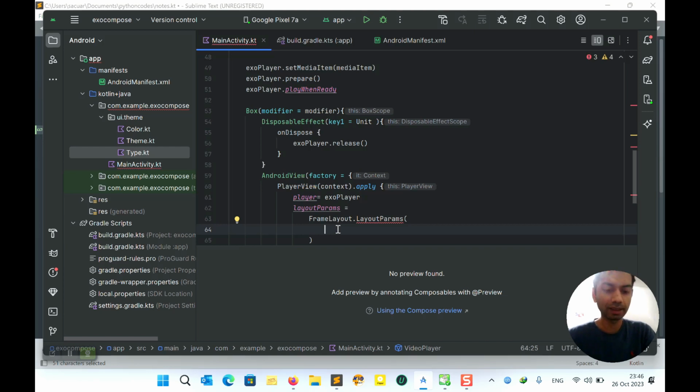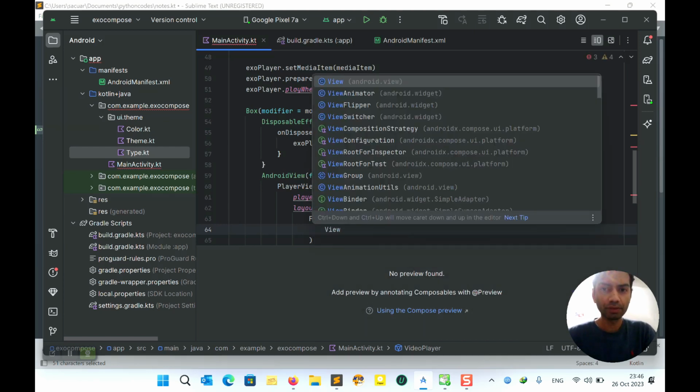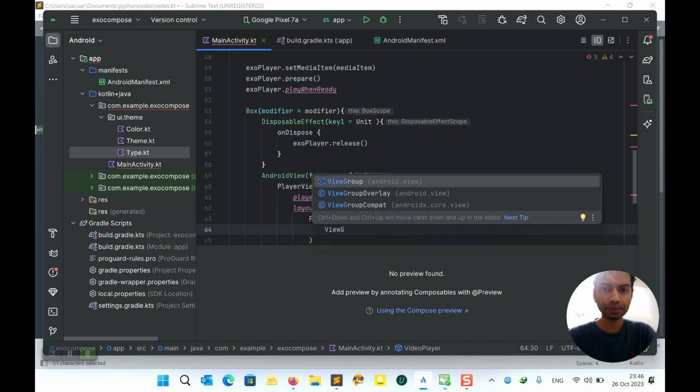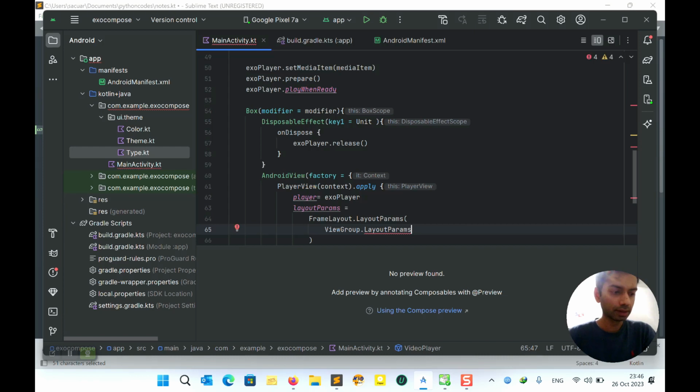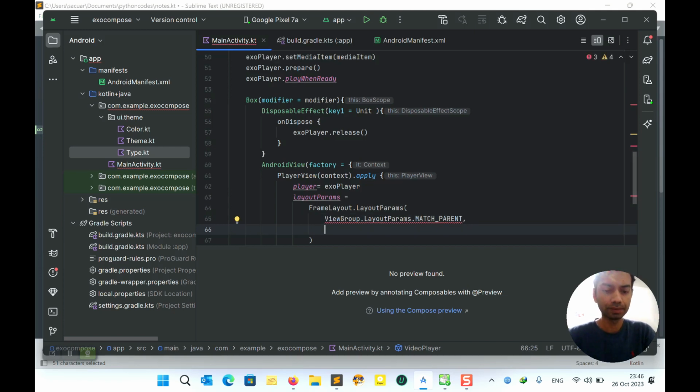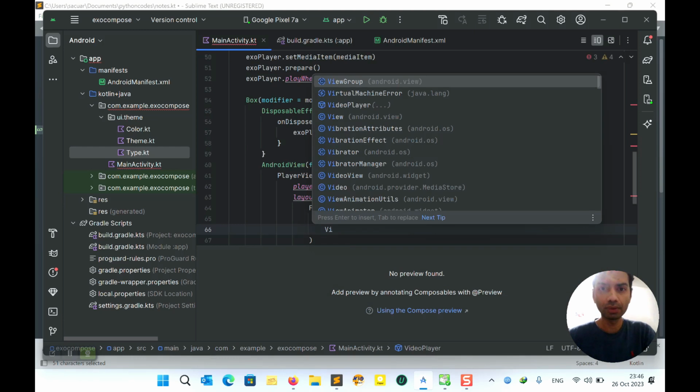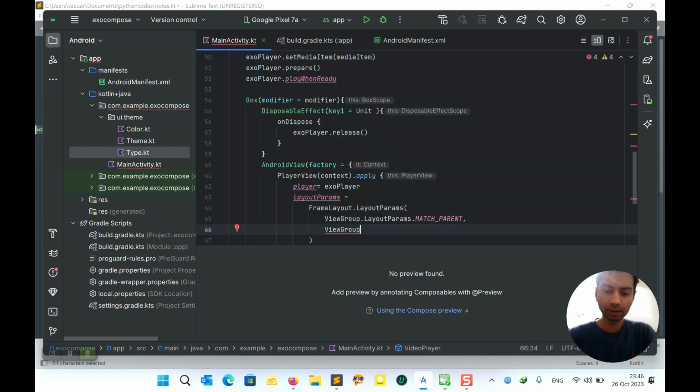We are defining the ViewGroup.LayoutParams.MATCH_PARENT. So like XML before, we are defining here ViewGroup.LayoutParams, MATCH_PARENT.